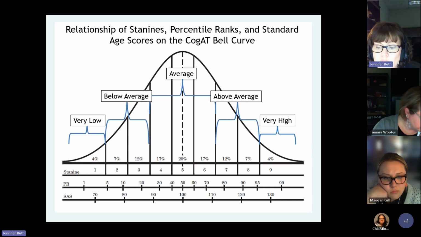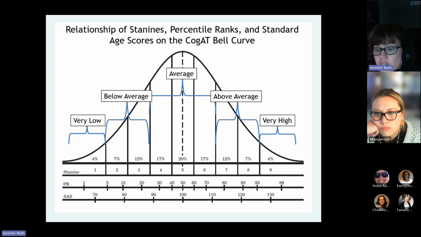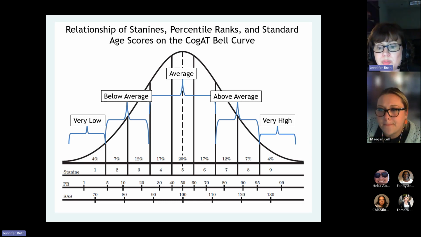A student who has a 2 or 3 at the front of their CogAT profile has a below average cognitive ability. So all of those students, your 1s, your 2s, your 3s, it would not be a big surprise for you to see low achievement scores, low MAP scores, STAR scores, classroom assessments, those kinds of things, because those students have a below average cognitive ability. It doesn't mean they can't improve, because they certainly can. That's the reason why we give CogAT every other year. We expect to see it grow and change over time.